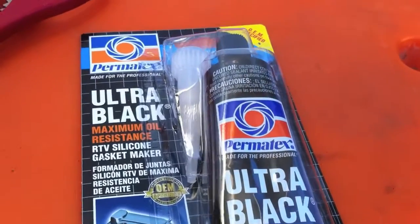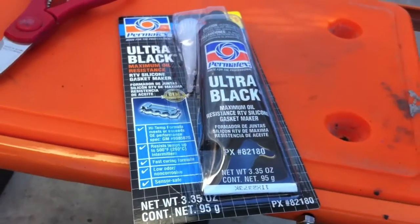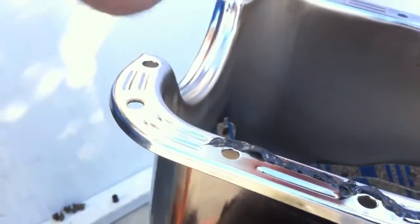All right, so here is the underside of your engine, Zalma. And I cleaned off the gasket really well. And now we're prepared to put the oil pan back on. Basically, it tacks on the gasket just to hold it in place, and the gasket does all the work. So we're about to put on the oil pan now. I'm taking a little bit of sealer and putting a little bead along the pan. Can you show Pete that the rear seal and the front seal for the oil pan has been put in place?